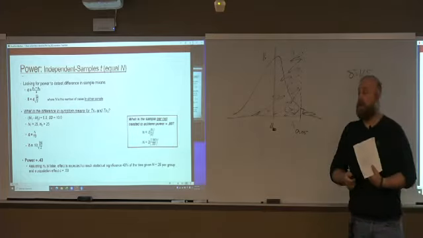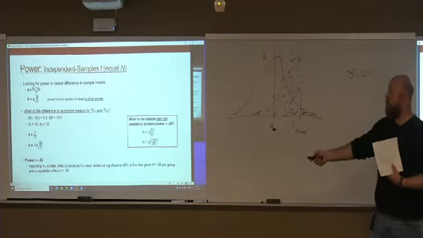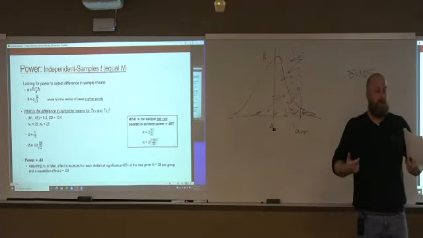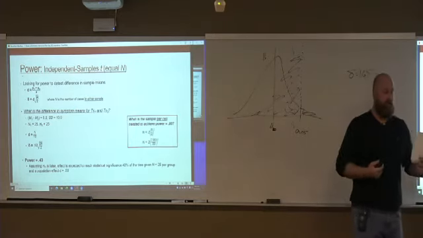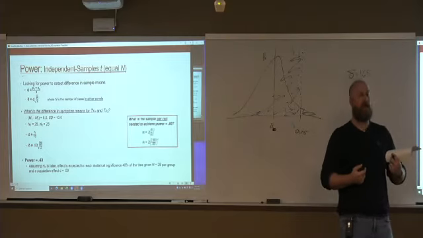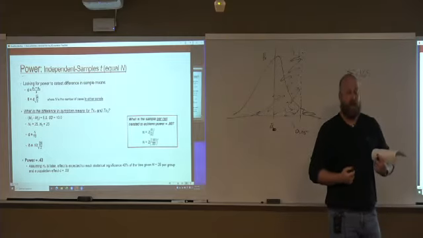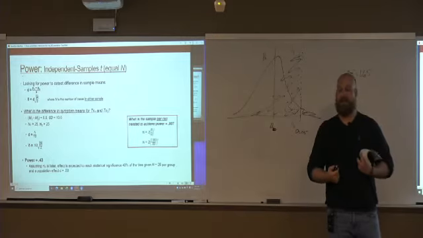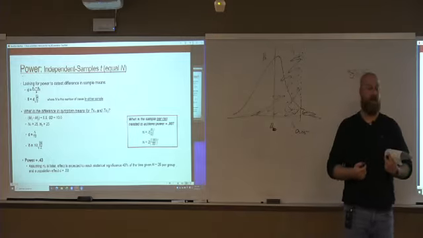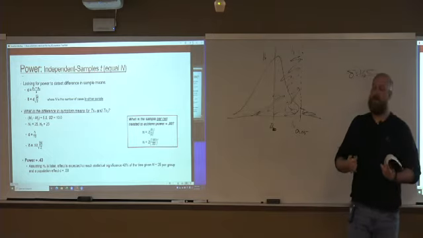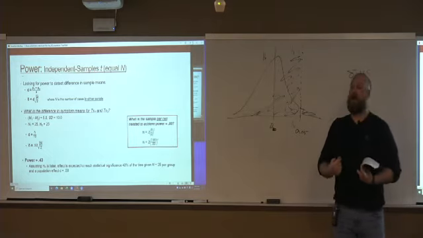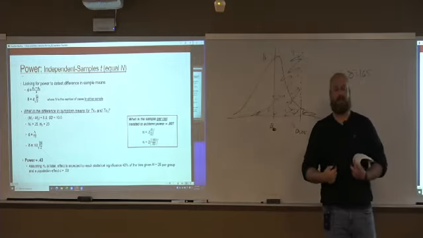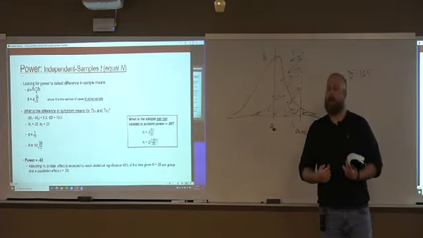So again, thinking about this, here's a medium effect, right? If I'm looking for a medium effect in psychological sciences, I'm feeling pretty good about it, right? If I'm running an independent sample test, I still need cells of about 65 people in order to have adequate power. So we can start to see why in our field so much stuff is underpowered.